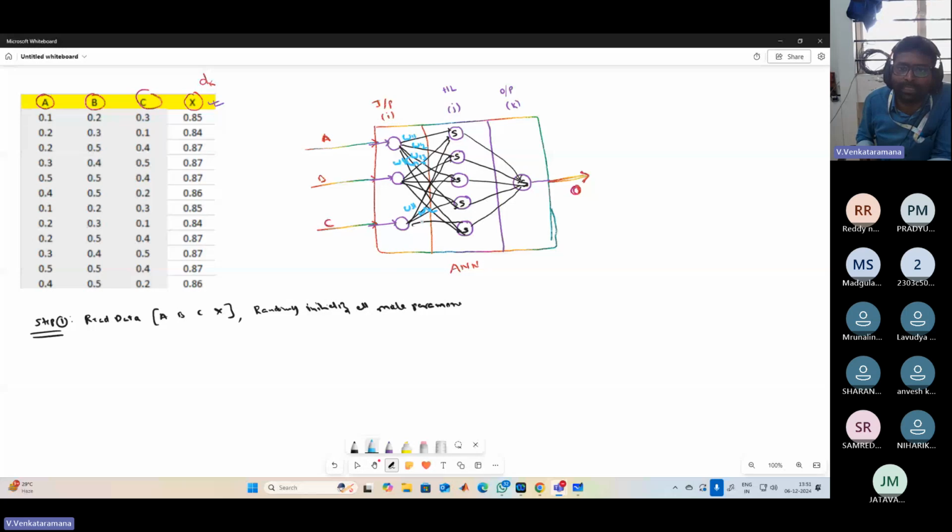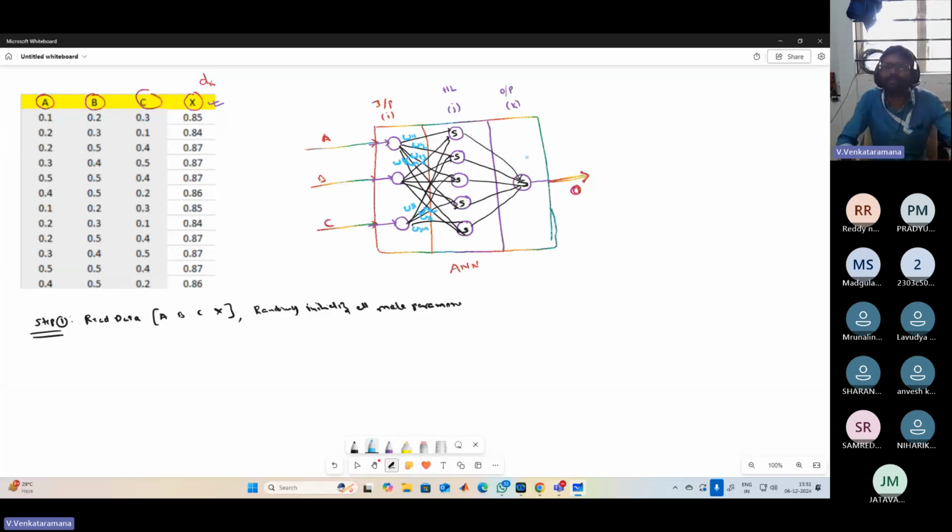Actually we have the weights like W11, W12, W13, W14, W15. Similarly here W31, W32, W33, W34, like that.